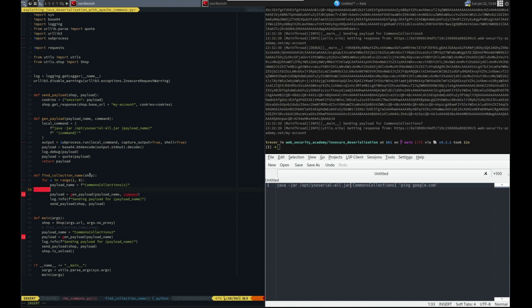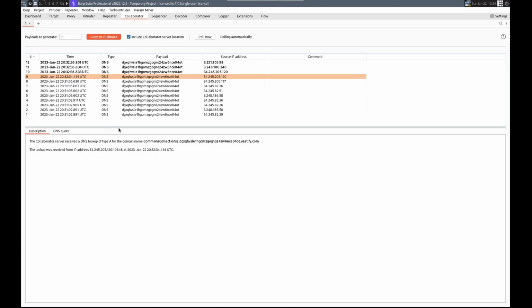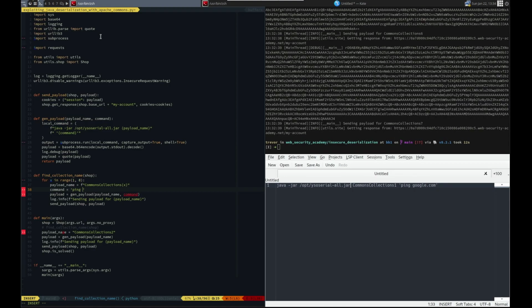Command. And this is going to be command equals ping space and then whatever. Copy to clipboard. This. Well, we want payload name dot, and hope this makes sense.